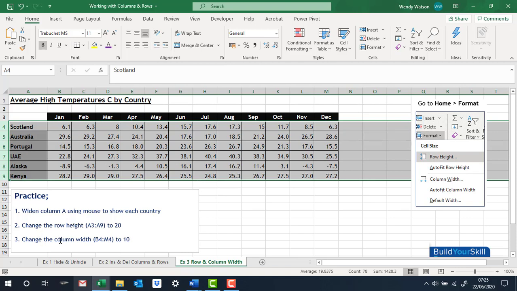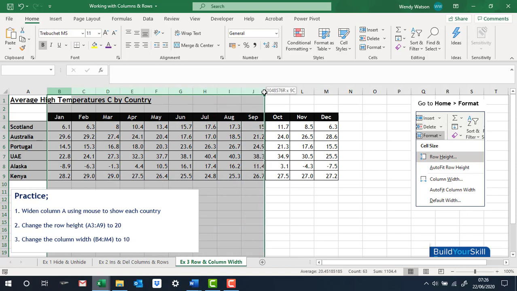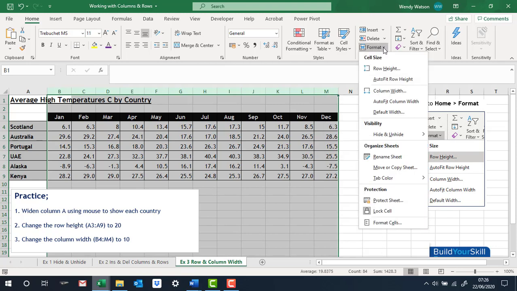Another little practice here, if we were changing all the column widths to 10. So what I'm going to do is I'm going to highlight all the columns I want to change. I could either right click, you see there I've got column width has now appeared, the word column has now shown, or I could go up to my home tab, my ribbon at the top here, up to cells, up to format, and you'll see here we also have the options. In this case we've got the column width.